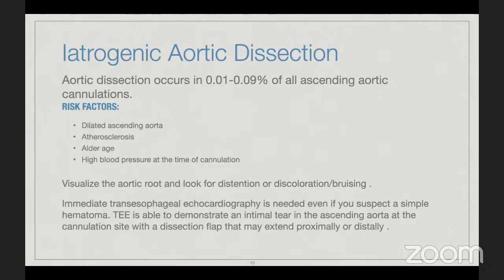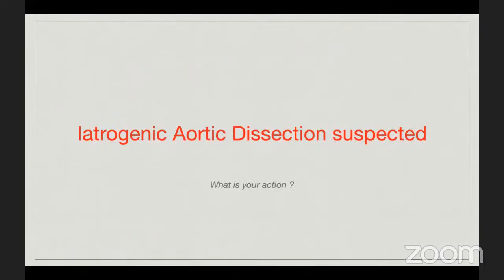So what would you do in this scenario? You had an iatrogenic aortic dissection. What is your action? Can I answer? Please. The first thing I will do is stop the pump immediately, and then I will reposition my cannula. I will change my cannulation site. I will go for the femorals. It's faster than the axillary. And the procedure would change. I will do the main procedure in addition to a Bentall procedure if I think of dissection.